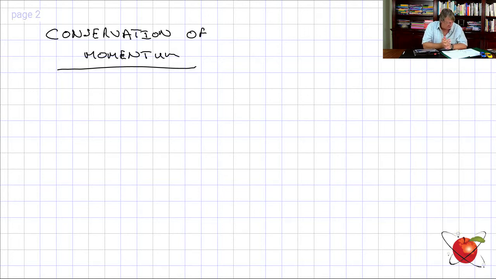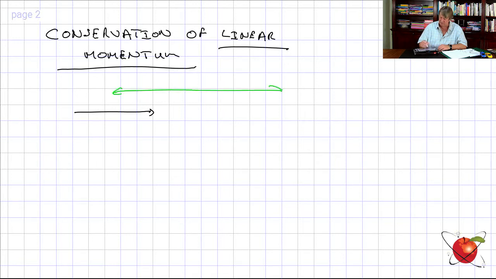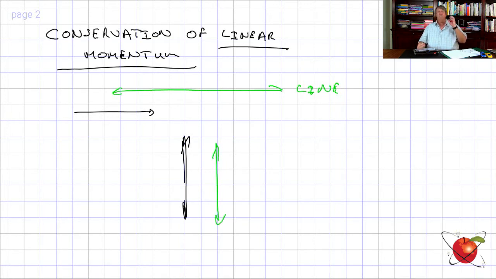The actual thing is, it's the conservation of linear momentum. Now, what am I talking about here? Linear momentum is quite straightforward. Okay, linear momentum. It means linear, it's in that line. So if my vehicle is moving that way, momentum is conserved in this direction. If we are moving this way, up, down, then it means the momentum in this direction is conserved. Okay, so the mass times velocity in the up or the sideways or any other direction of a line is conserved.